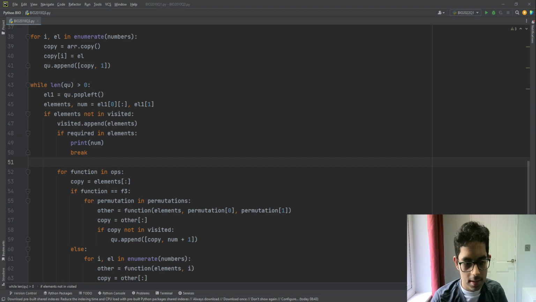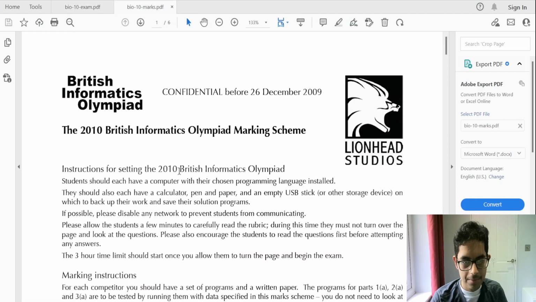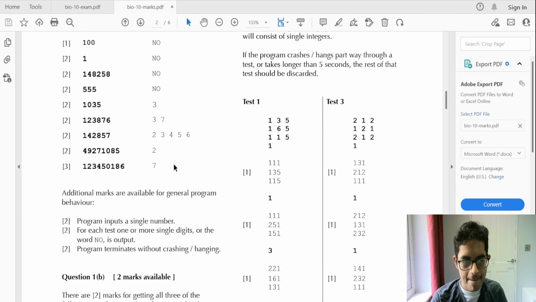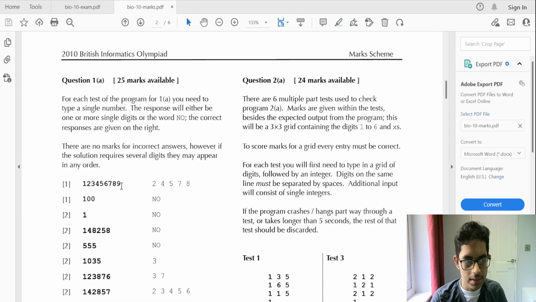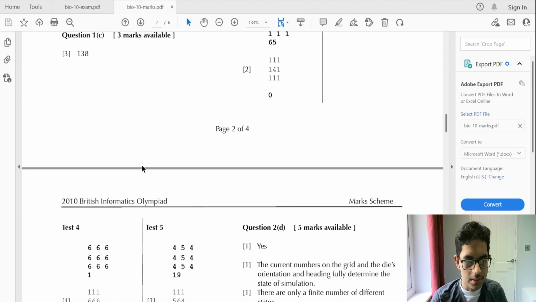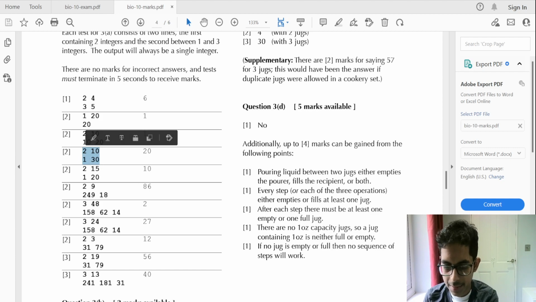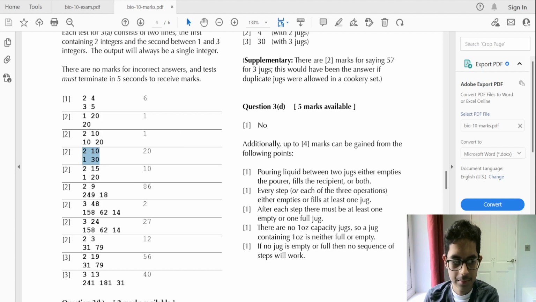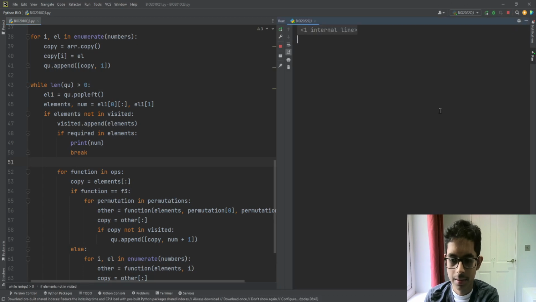So now let's test our program on some of the sample test cases. Let's just, sorry, this question won't show here. Let's just go over here. It basically gives us, oh, sorry.